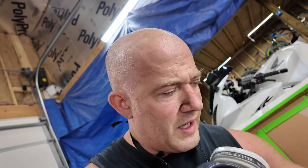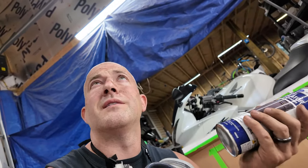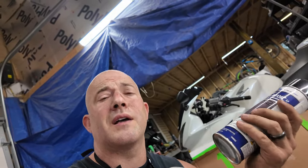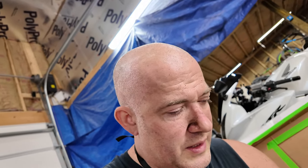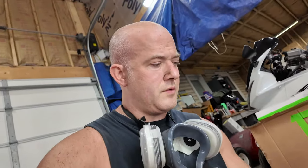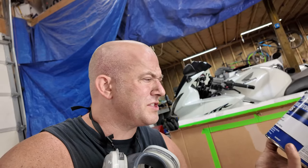Ridiculous. Right, so I got a spray can of rust encapsulator, matte black. It's been so long, I don't know. I hope this jug's not matte black. It is. Okay, so that section's going to be matte black, which might look awkward, but it's going to seal everything in. It's going to seal in the flavor.